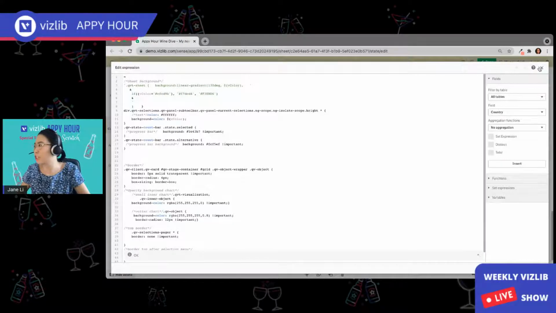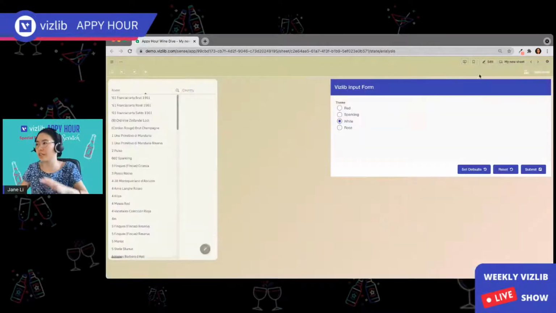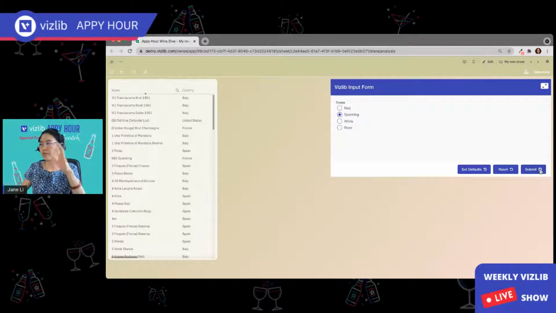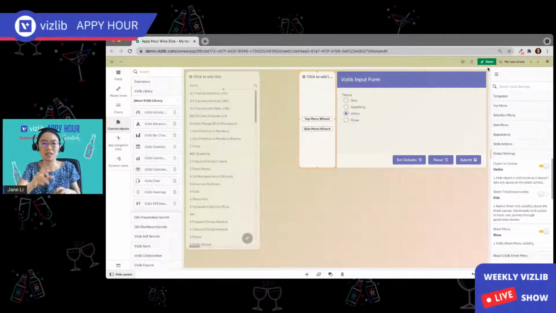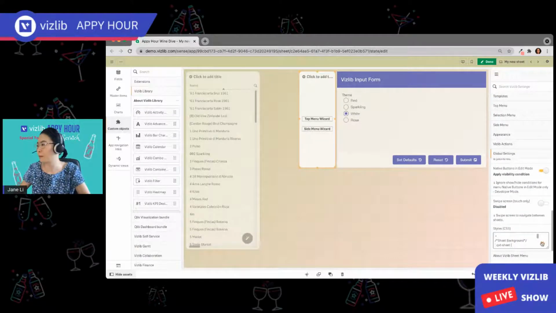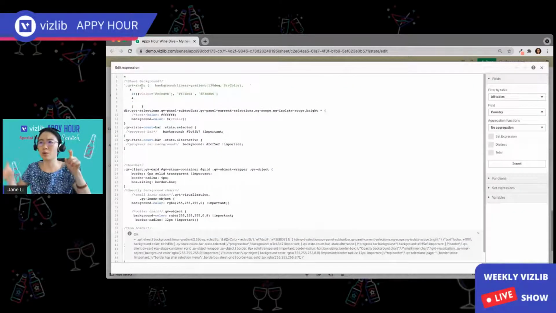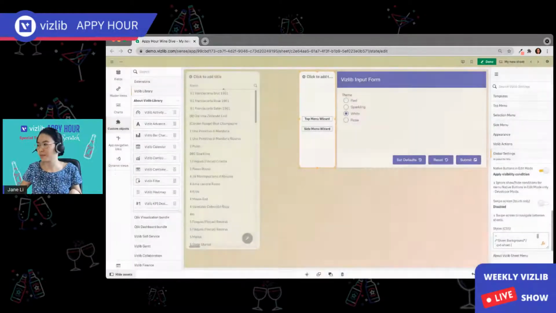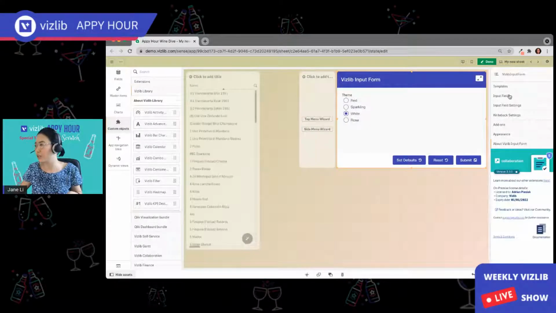And how I was able to change this gradient, because usually the gradients go from whatever the variable color is to a kind of pale yellow, but for the white theme, white wine, it goes into this pink. And how I did that was you can actually put Qlik within CSS. So you can mash it up. Just make sure your CSS is in between quotes. So here I have two quotes, that's CSS. And then if it's not in quotes, it reads as Qlik, and then it goes back into quotes, which is CSS. So yes, it's very easy to do.